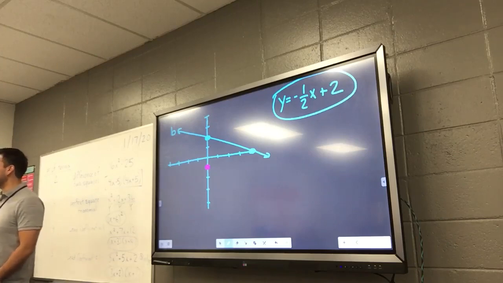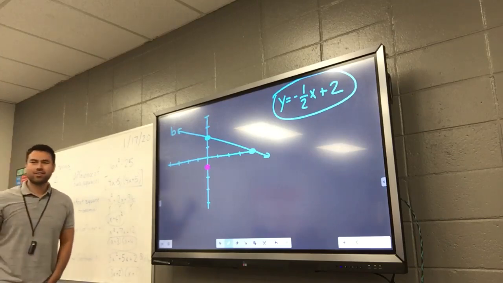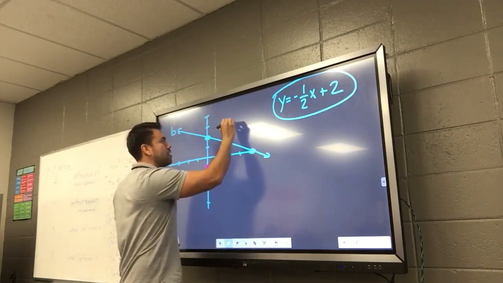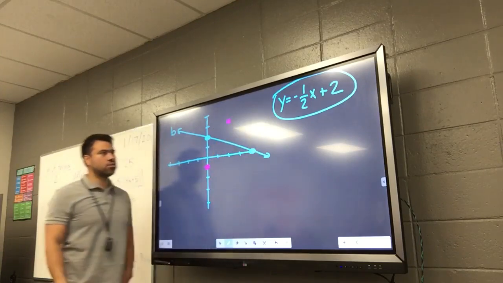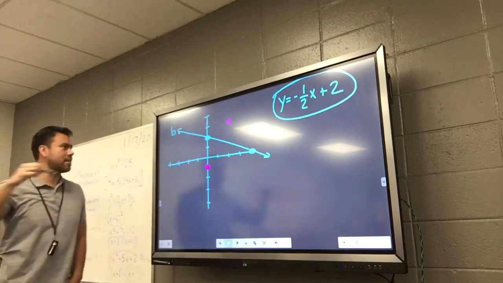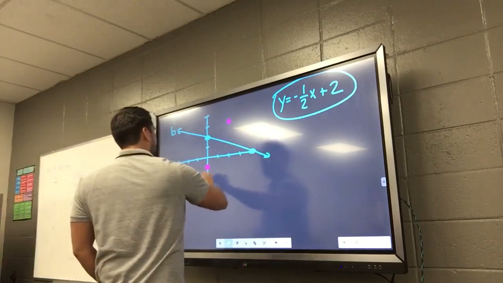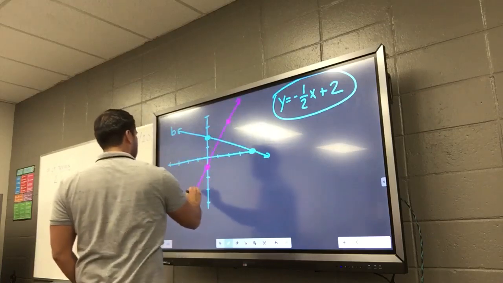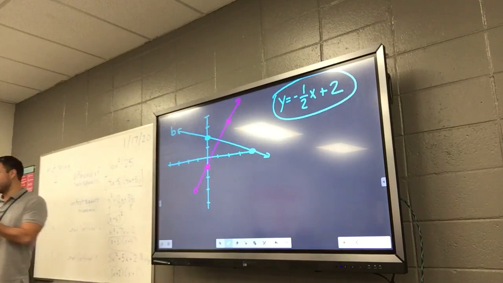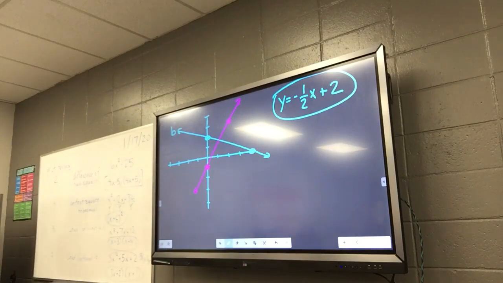Your second point, 2, 3. 2, 3. Well, this is big. 2, 3. All right. And then connect them with the line. Do your best to make it a straight line crossing through those 2 points. Oh, man. I look at mine. My proportion is not great, but I'll do it.